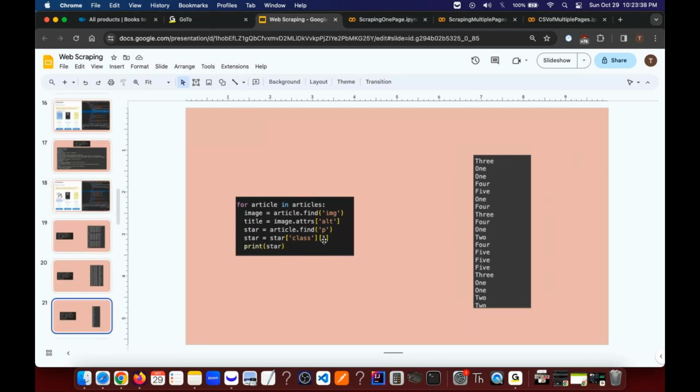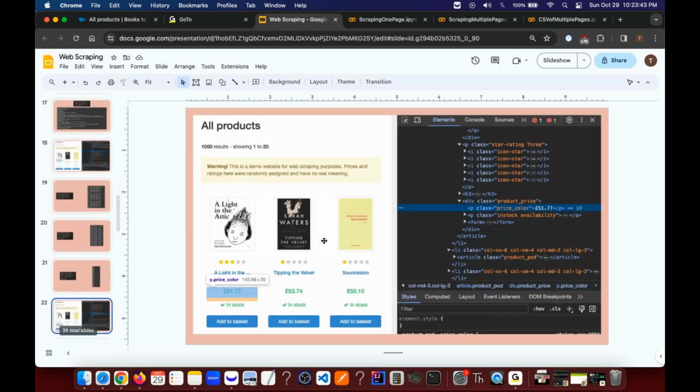All right, so now we are gonna try to find the price, and that one is under the P tag. Again, we can use this class price underscore color, but we just need the text.